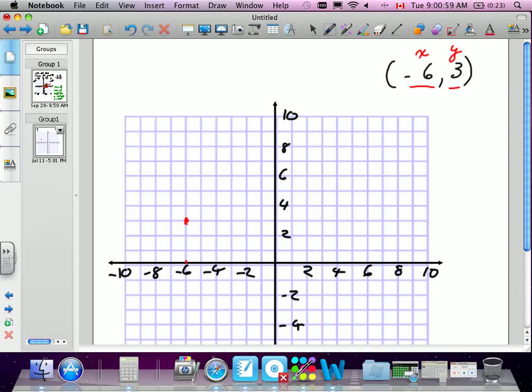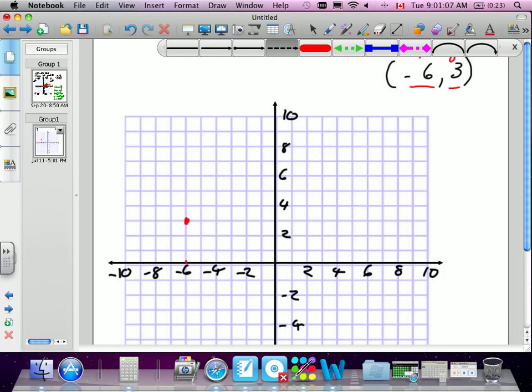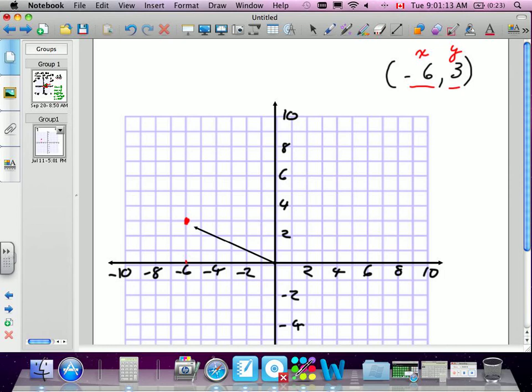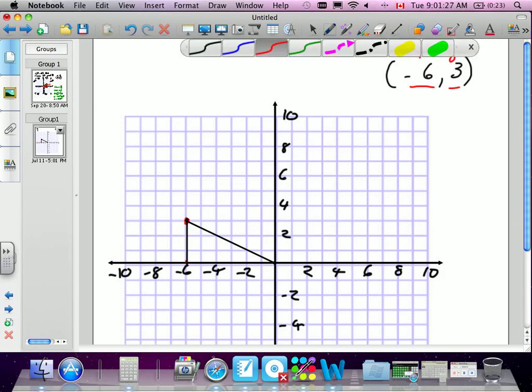Now we're going to make a right angle triangle from this also. Again, we go from the origin, which we already established, to the point. So I start at the origin, which is 0 and 0, and I connect it to this point. Now I need to make a right angle triangle, so I'm going to draw a line straight down again. Okay? So I've now created a right angle triangle. I need to figure out some of the measurements. With the right angle triangle, I'm going to be looking for this angle here. Again, it's an acute angle in this instance.